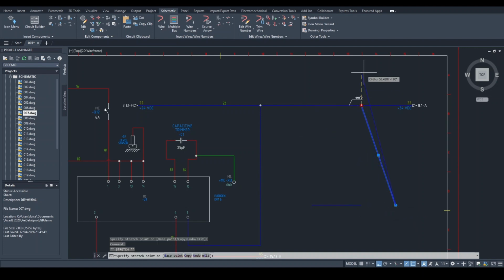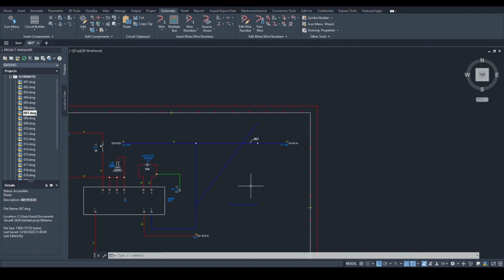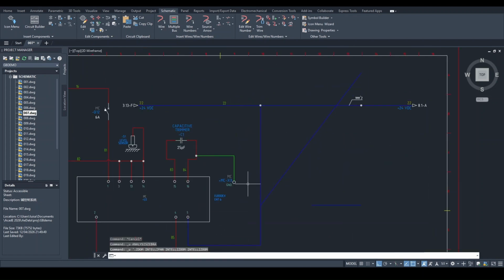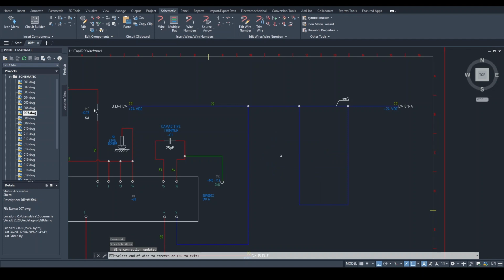It won't make electrical connections, because if you try and move the wire to another nearby wire, it won't make the electrical connection, and that is visible because you can't see the dot that represents the electrical connection. If you use the stretch function, it will connect the wire to the nearest line or the nearest component.